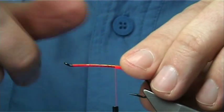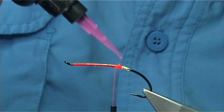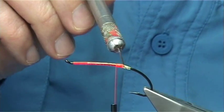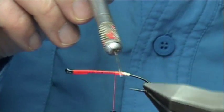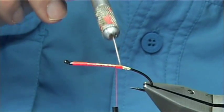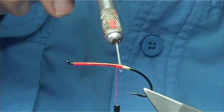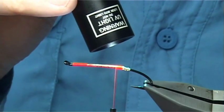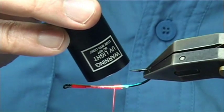Then we have to protect this. You can either tie it, do a quick finish off and varnish it, or you can use a UV resin - it is just a light version. I am just going to spread it all the way around, just using my double needle. You can see how far this stuff goes once you put it on. There we go, and then it is a matter of setting the resin with the torch - make sure you do it all the way around.